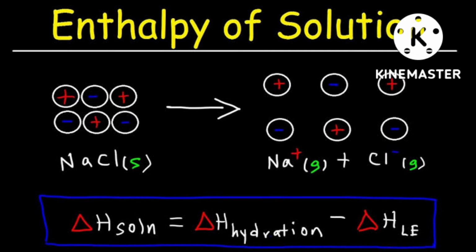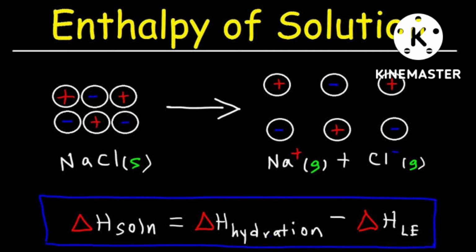Now what will happen in the last step? Both cation and anion will come together. Then they will form Na plus Cl minus solid. It will form NaCl, Na plus Cl minus solid. Now in all these 5 steps, heat is associated. Heat change is there. Enthalpy change is there. Heat change means enthalpy change.